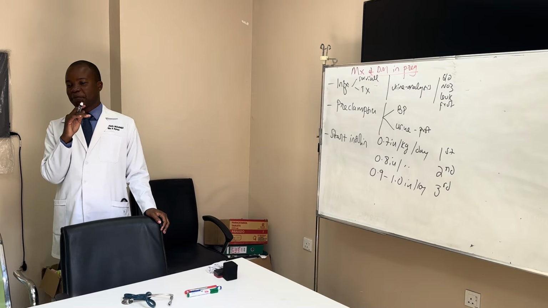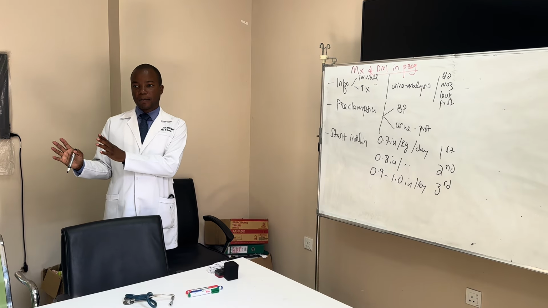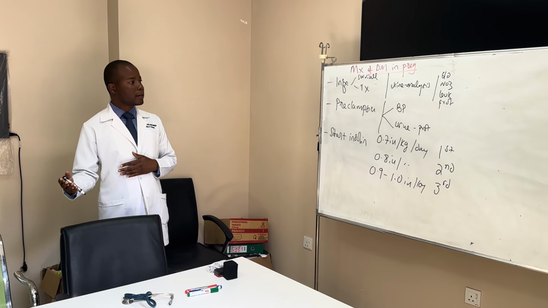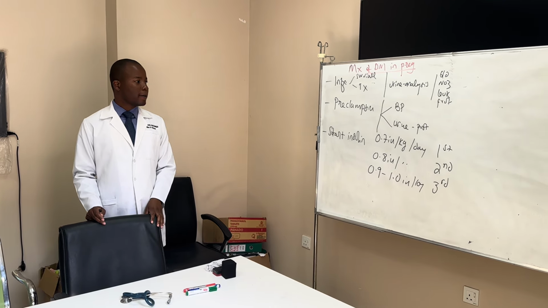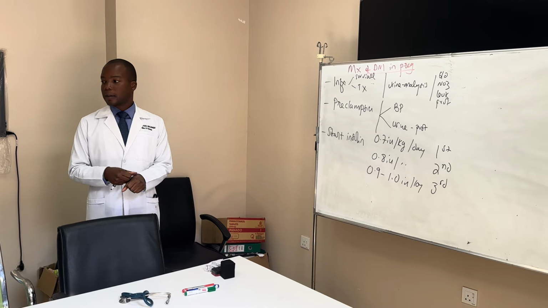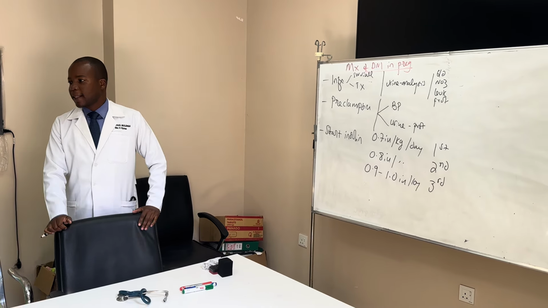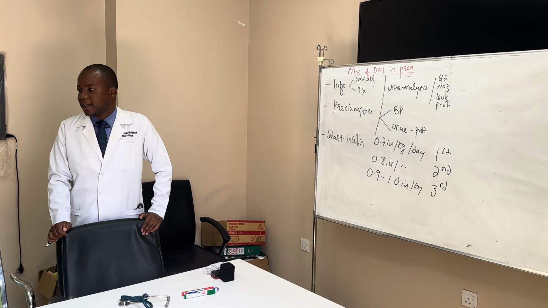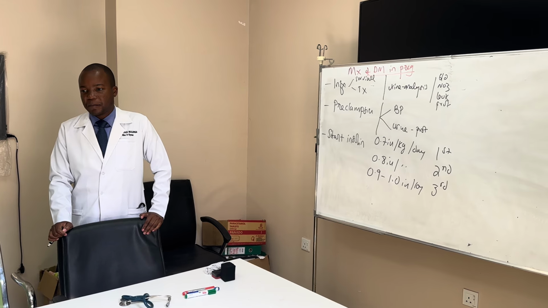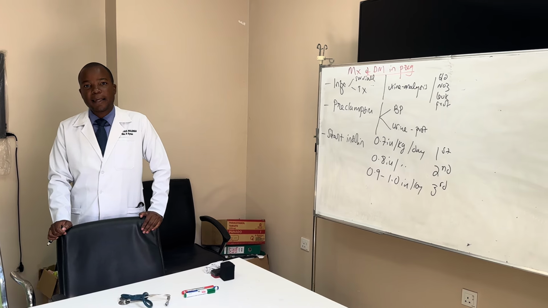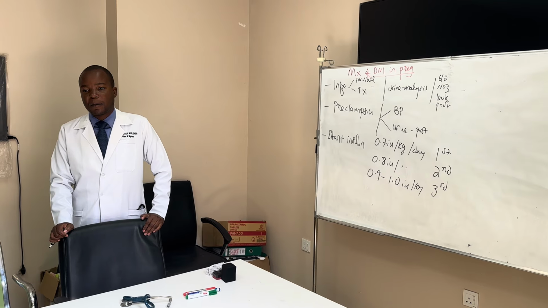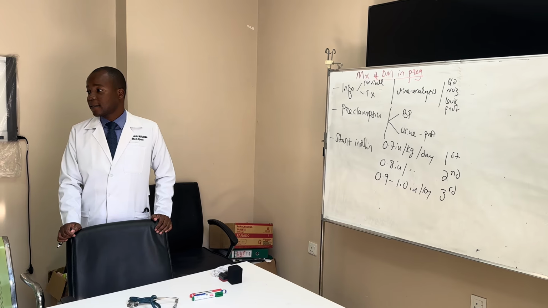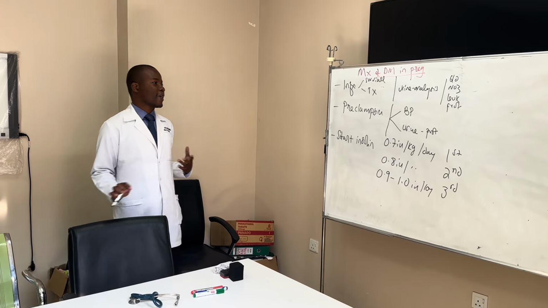What do you do in DKA? I thought the first principle is insulin. You give hourly insulin, right? So let's assume we are giving insulin every hour IV. What dose do you normally give, like for an adult, an average? Roughly what number in absolute figures? Is it 10? Is it 8? 7? Okay, 0.1. So if I'm 60 kg, you give me how much? 6? Okay. 60 kg, 6.